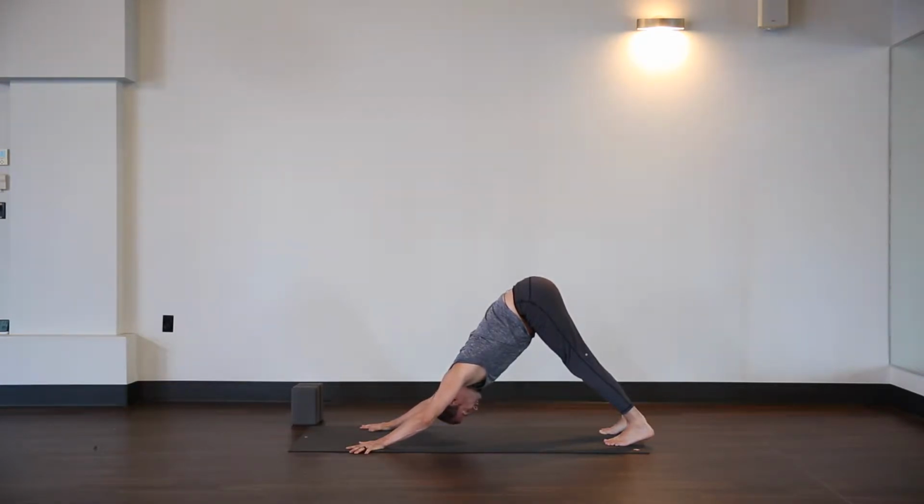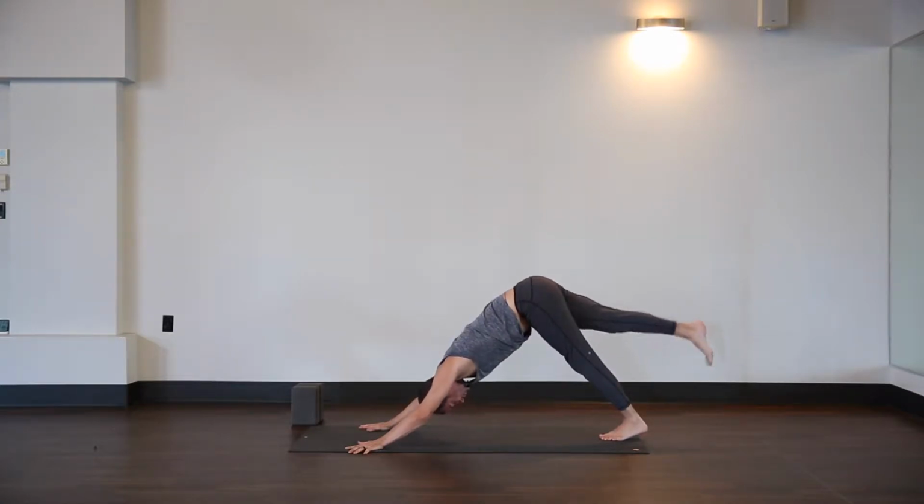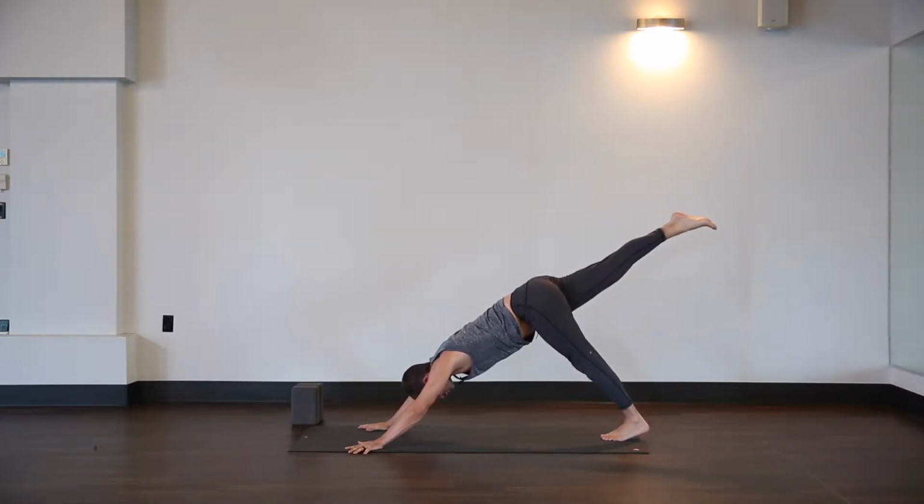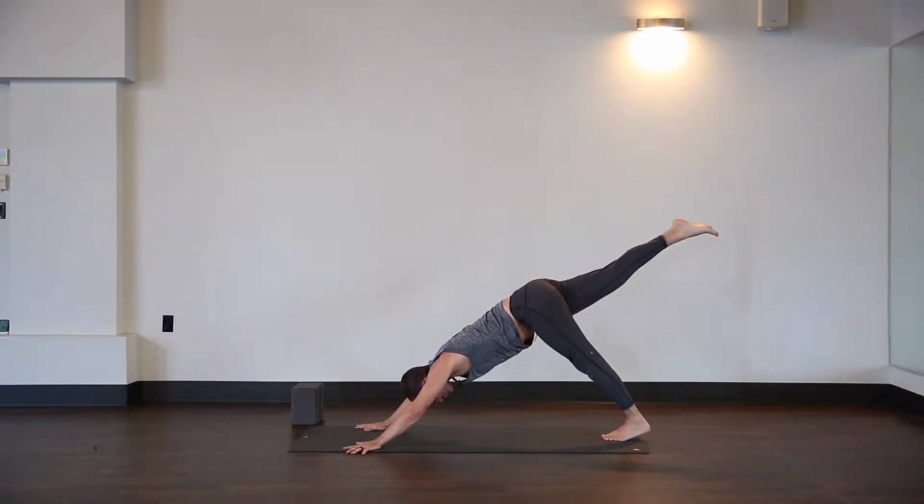Deep breath in. Deep breath out. Bring your big toes to touch. Inhale your right leg up and back. Keep the right inner thigh spinning up as you reach the right leg up. Engage the left glute, right glute, right quad. Spread the toes and reach long through the right leg. And then a little bit of a press down into the left foot and pull it back.